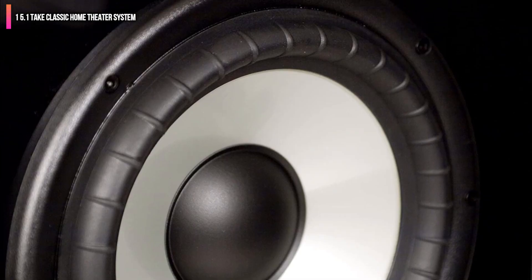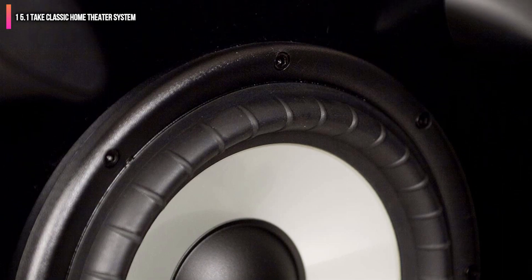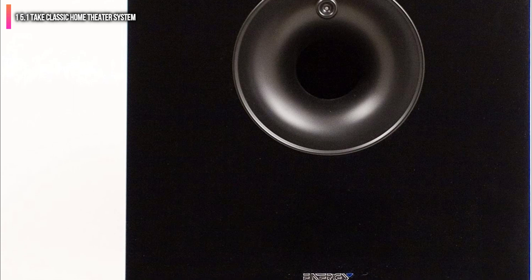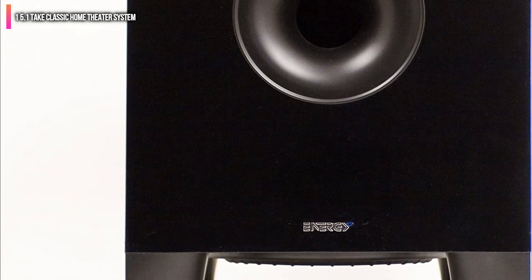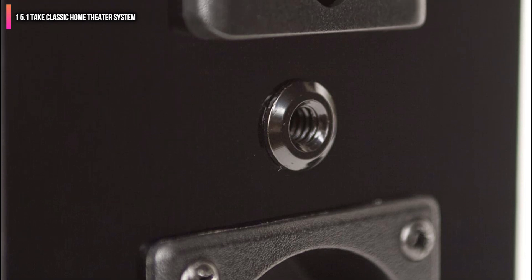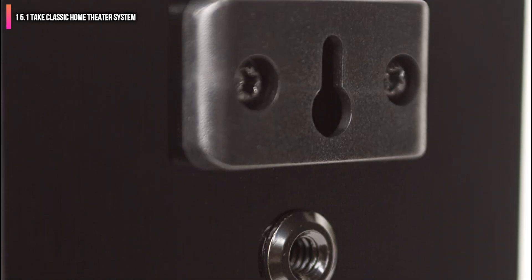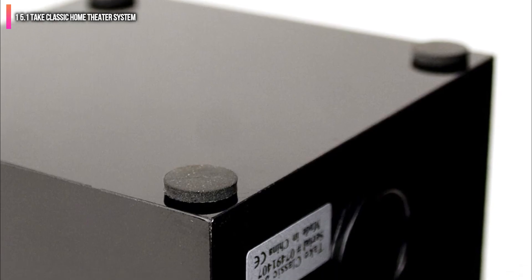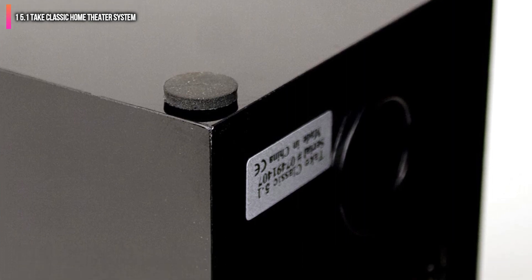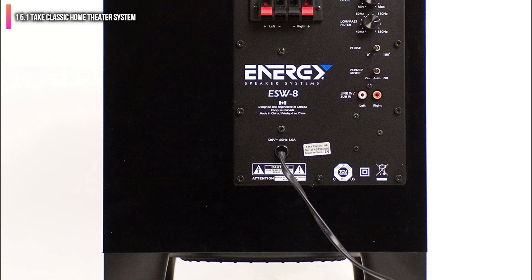Note that the speaker system does not come with a receiver set, so you will need to purchase one separately to use the speakers with your television or other devices. Users were pleasantly surprised with the sound quality of these inexpensive speakers, noting that they offered relatively tight bass control and worked well for both music and movies. However, the aluminum dome inside the speakers does require a break-in period of about 50 hours, so expect an overly bright sound that will gradually warm up and become richer with use.